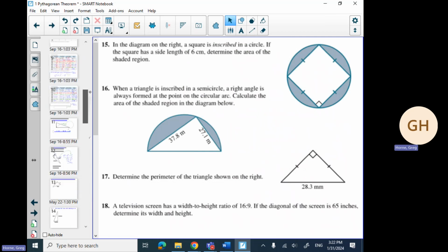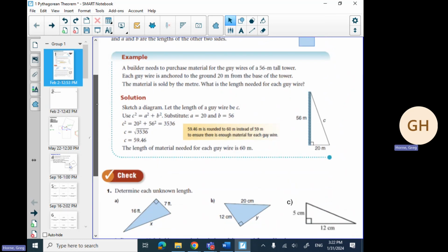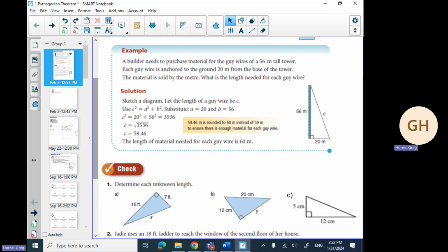These are extra ones, like I said, for practice, but among the ones I have up here, there was one of the application style where you have a material for a guy wire for a pole, right? You want to know how much wire you need for this pole. And it puts it in an application. You can see what you can actually use this formula for. So you basically get back into the triangle, plug in the sides, see that it's the hypotenuse.